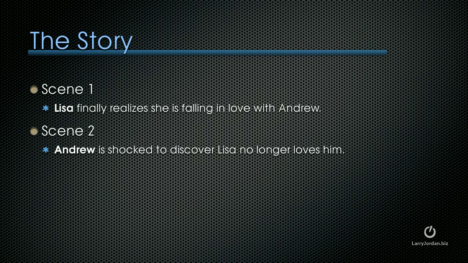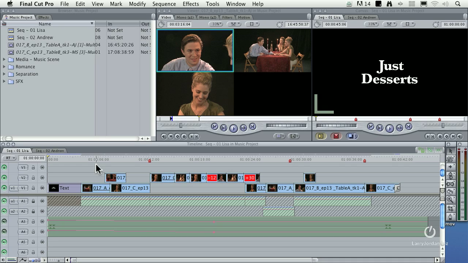We have two scenes. The first scene is where Lisa finally realizes that she is falling in love with Andrew. The second scene, which uses the same dialogue, the same set, the same actors, Andrew is shocked to discover that Lisa no longer loves him. In the first scene, Lisa is the focal point. In the second scene, Andrew is the focal point. This is our first scene where Lisa realizes she's falling in love with Andrew.